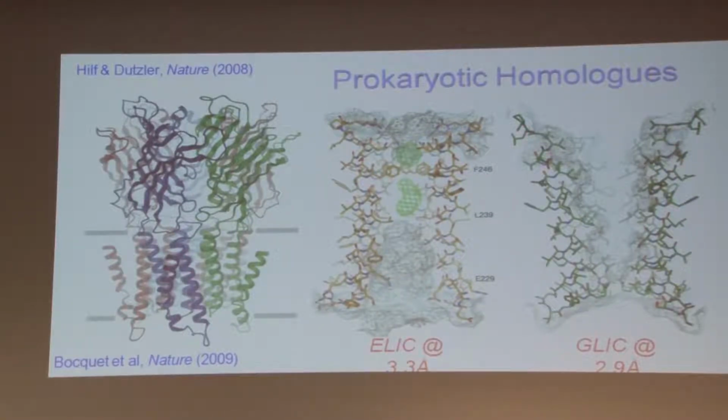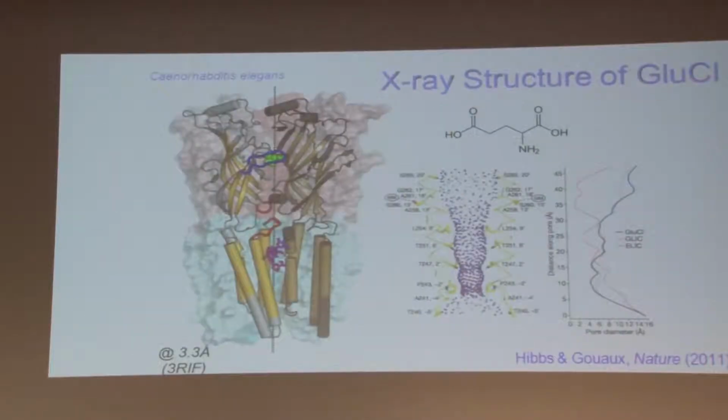And even more, in 2011, a couple of years later, there was the appearance of another structure from C. elegans, so this time from a eukaryotic organism, which was crystallized by Eric Gouaux and co-workers at Vollum Institute. And this structure is very remarkable for several reasons. The first is that it's the first high-resolution representation of a eukaryotic channel in this family. And second, it was captured in the open channel state, the active form, in the presence of ligands.